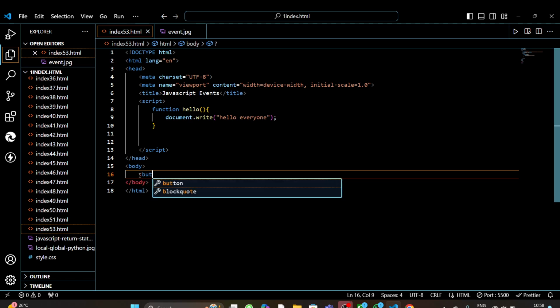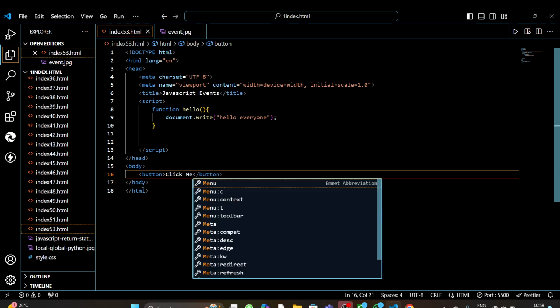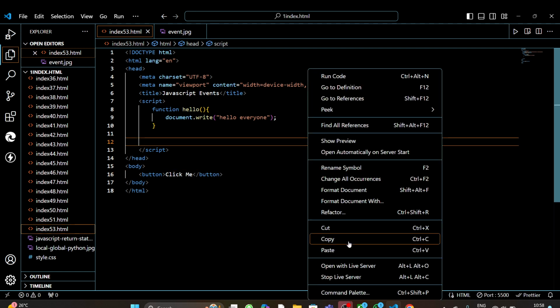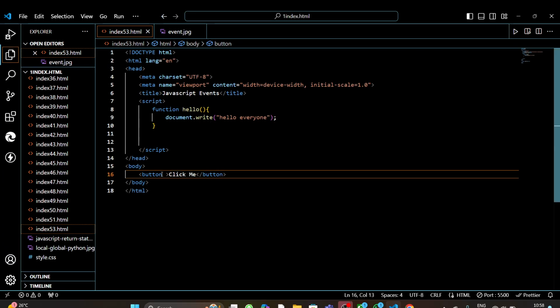I'll make it again. We have to make a button. Inside this I'll write click me. Let me check this. See, we got our button here. To this I'll add an event listener. After this button we have to add an event listener.